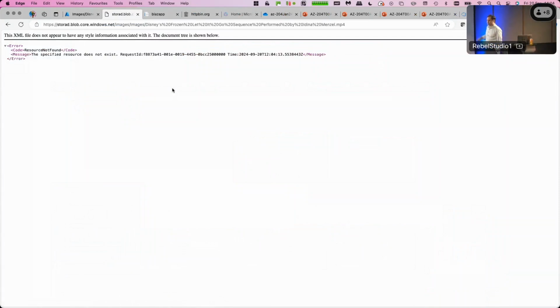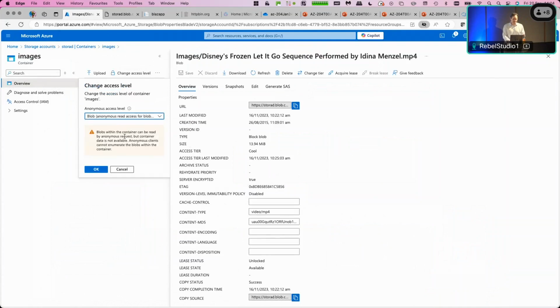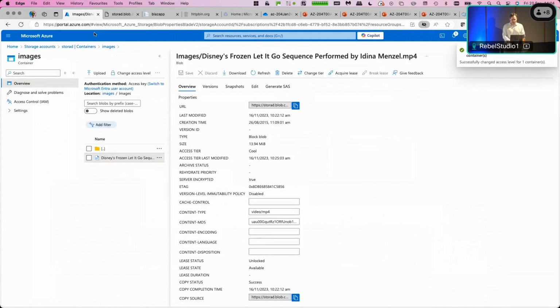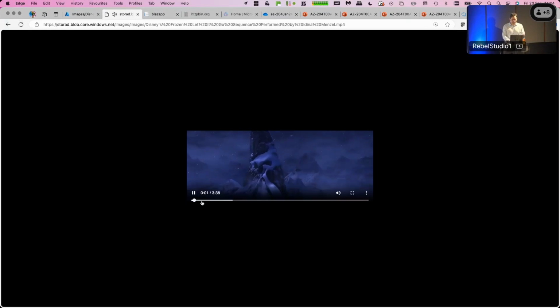The reason for this is that we've got different settings for this environment. This is set for private. We have blob and we have container. So we can have read access anonymously from both a container and from a blob, and at the moment this has been set to private access, so there's no anonymous access. If I make it blob access, then I can play it. Yeah, it's a kiss of death though, so I try not to.